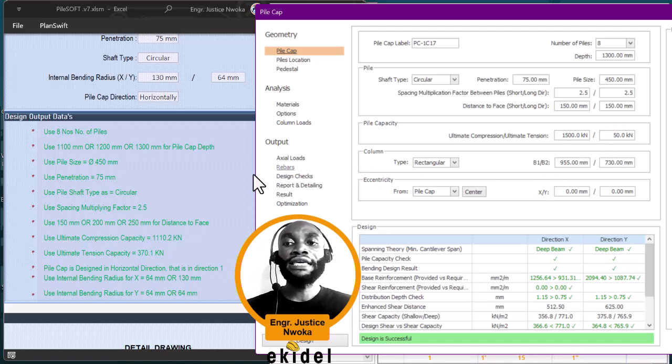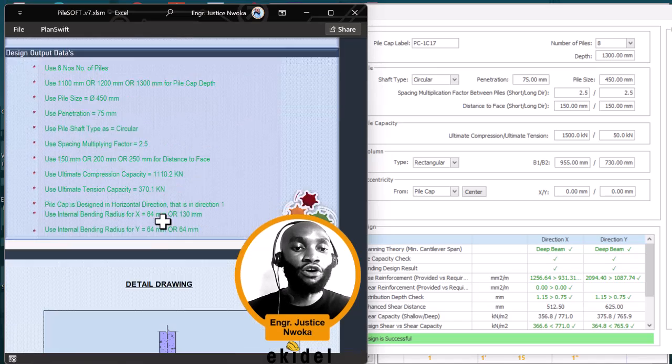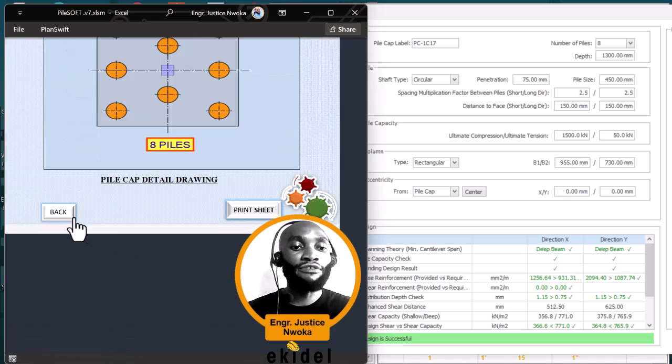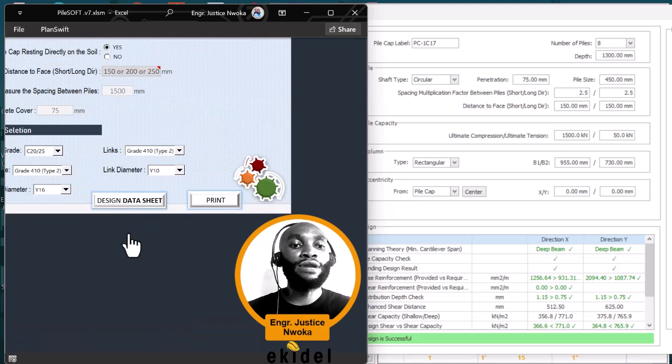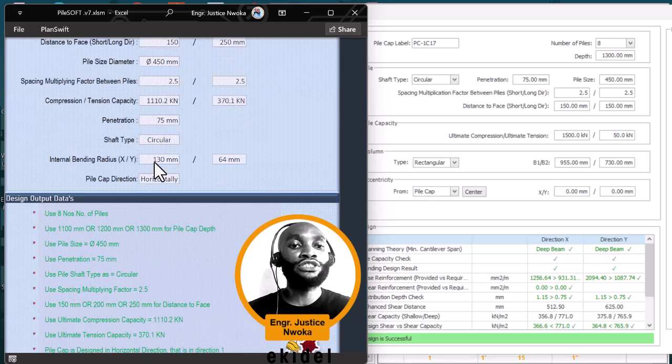Okay, that's okay. And then the ultimate compression capacity. Know that you cannot get this if you don't have your safe working load from your soil test. Since we have our safe working load from our soil test, which we input here on this place, when we did the design on that sheet, we got this input sheet here.